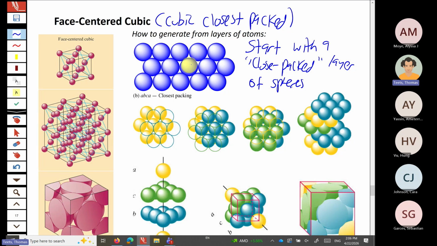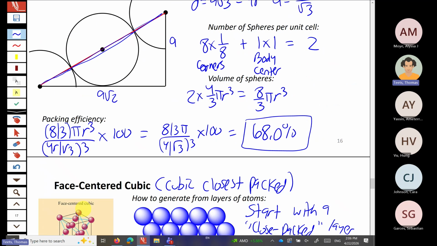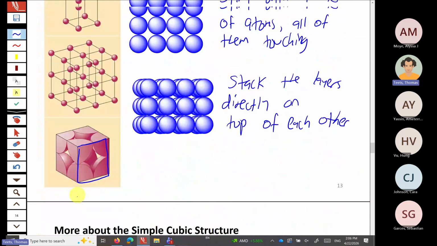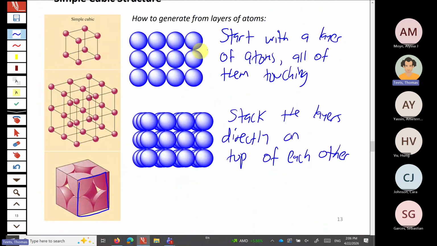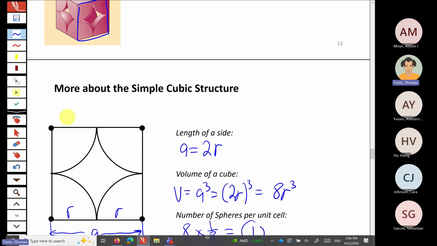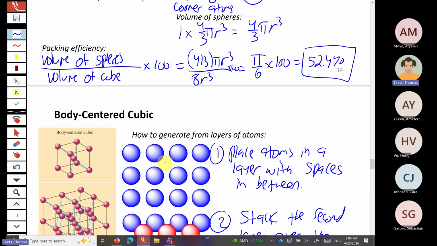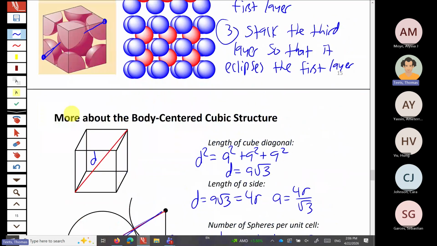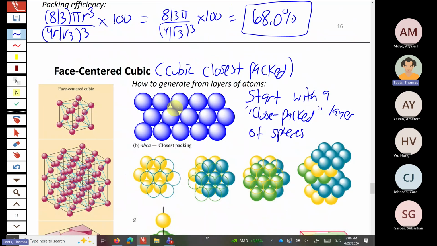And to try to distinguish it from before, if we go all the way back up to here, we saw that in this one, the rows were directly on top of each other, and there were these reasonably large spaces between them. In this one, we intentionally built in even larger spaces to be able to fit an atom in there. In the close packed structures, in each layer of atoms, the spheres are as close together as they can possibly be. You've closed those gaps as much as possible. Okay, so you start with that.